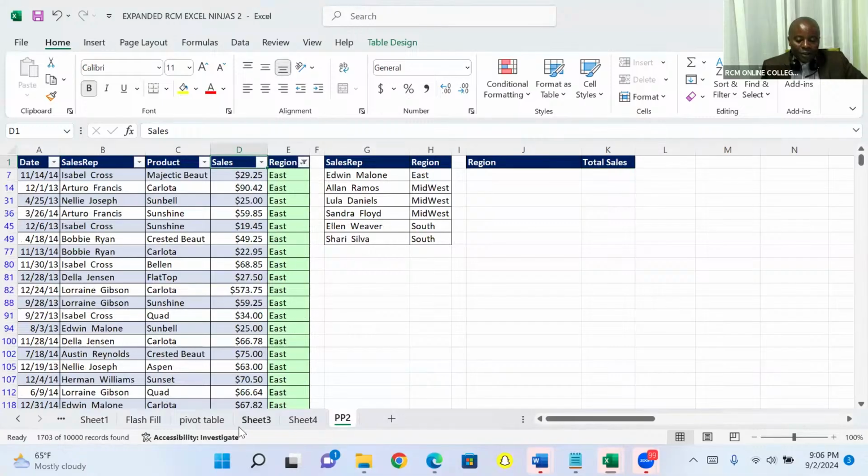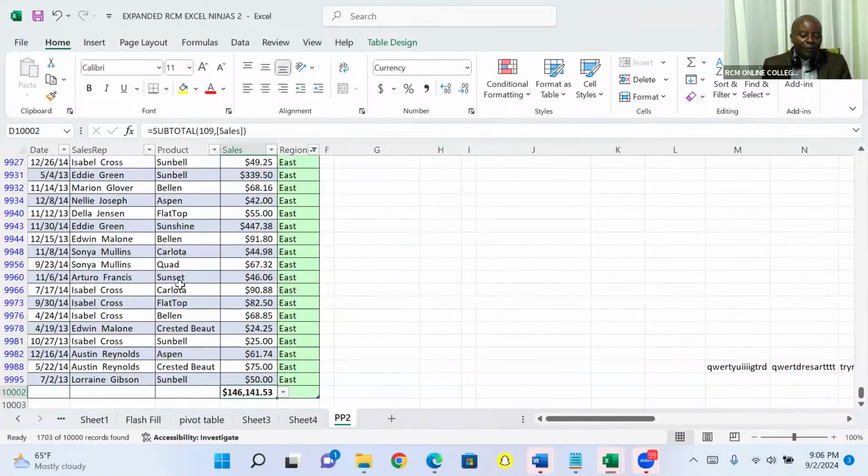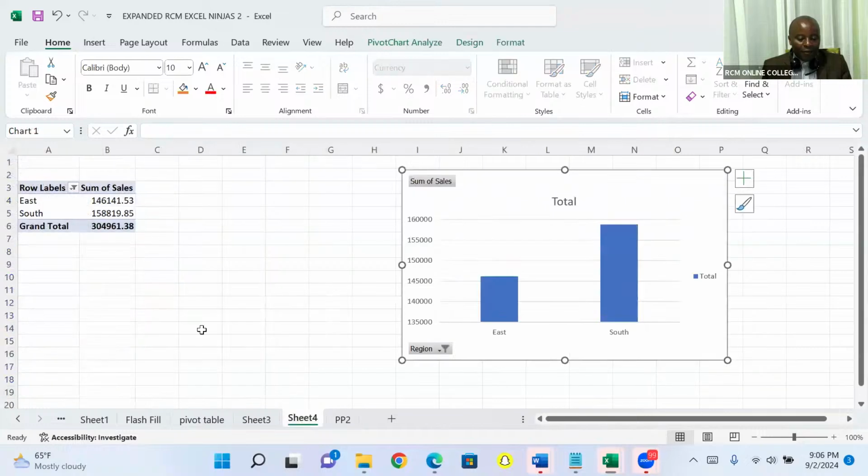So you are able to see, ladies and gentlemen, if you remember from your pivot, East sales was 146,141.